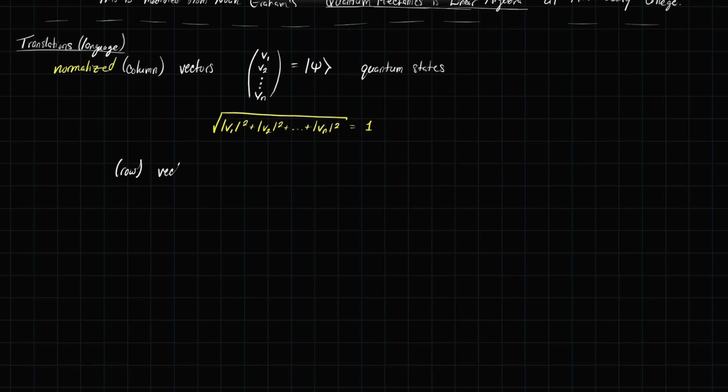And something we really didn't discuss, because it's not the world's most important thing in a lot of linear algebra courses, is that we actually have an ability to represent vectors as row vectors. So you could actually represent a vector as v1, v2, dot, dot, dot, vn in a row surrounded by parentheses. And of course this is equal to the column vector transposed, right? We still have this idea of a transpose, but in fact it really should be thought of as the column vector Hermitian conjugate. So I really should probably put some complex conjugates over those. These are the row vectors, or often dual vectors, some people refer to these. They're also going to be normalized for the same reason. And these are actually notated in quantum mechanics in the other direction. So you'll notice that the angle bracket switches sides.